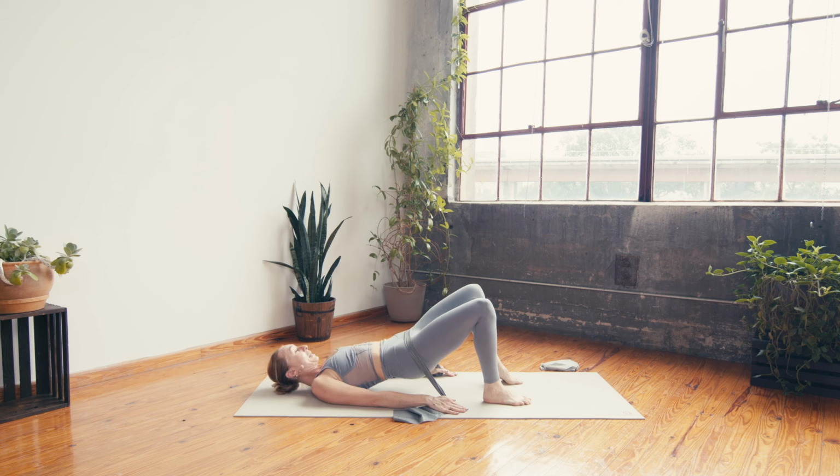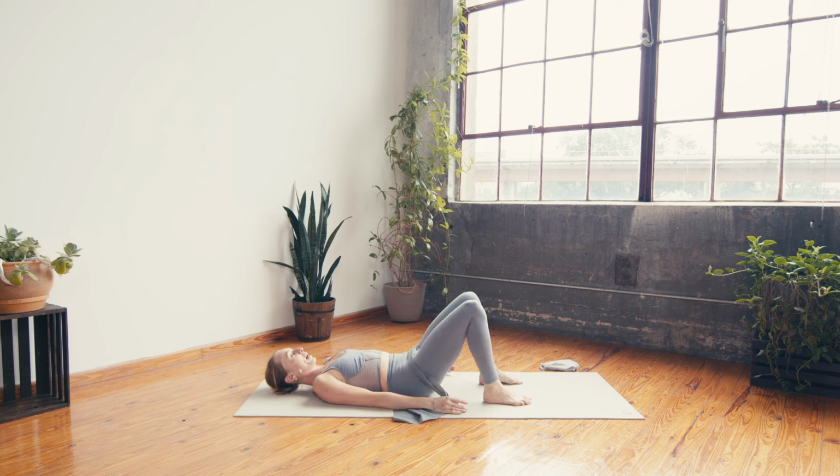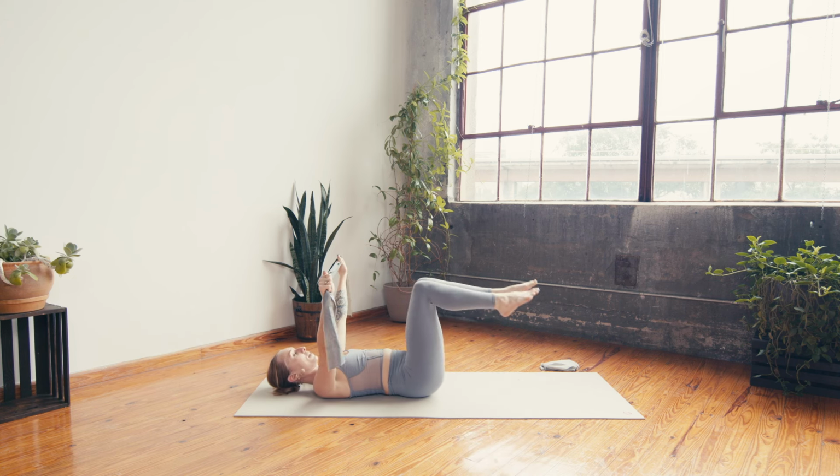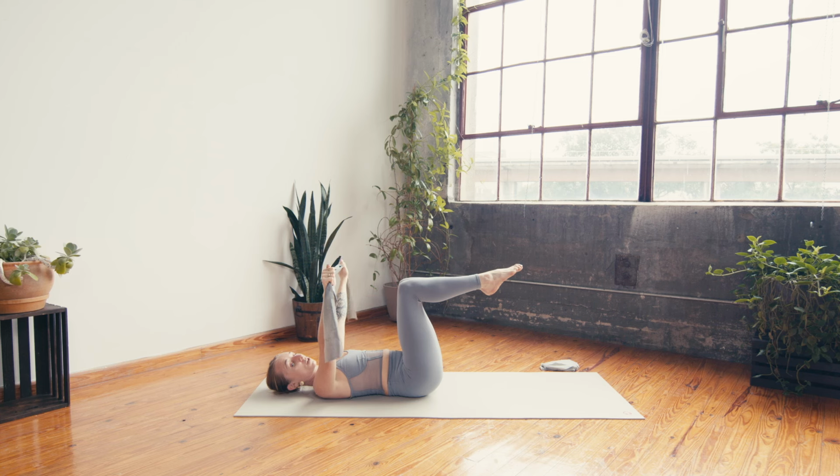We lower the hips down in 3, 2, 1. Drop the left heel. Roll all the way back down. Keep that band in the hands, but reach it up over the chest and then take the legs up to your tabletop. Point the toes.